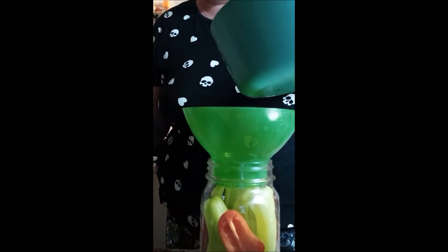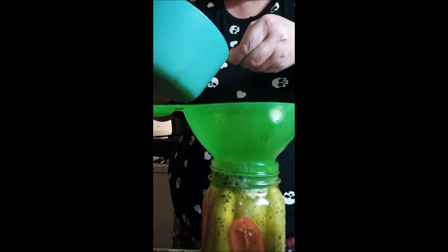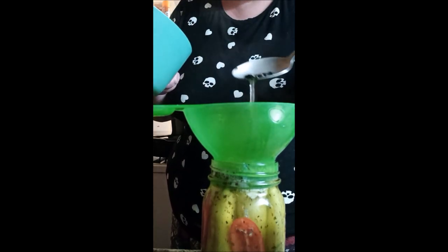Ooh, that was vinegary. Let me just pour our brine. Ooh, getting a little overzealous. I'm waiting for little air bubbles to come out of the peppers. Yeah, oh, there you go. Knock on that thing. They're coming out now. It says usually to kind of bang on it. Yeah, like that. But sometimes that's a little dangerous to do with very extremely hot liquids. It's peppers. I got peppercorns in there for me. Because these are delicious. There you go.